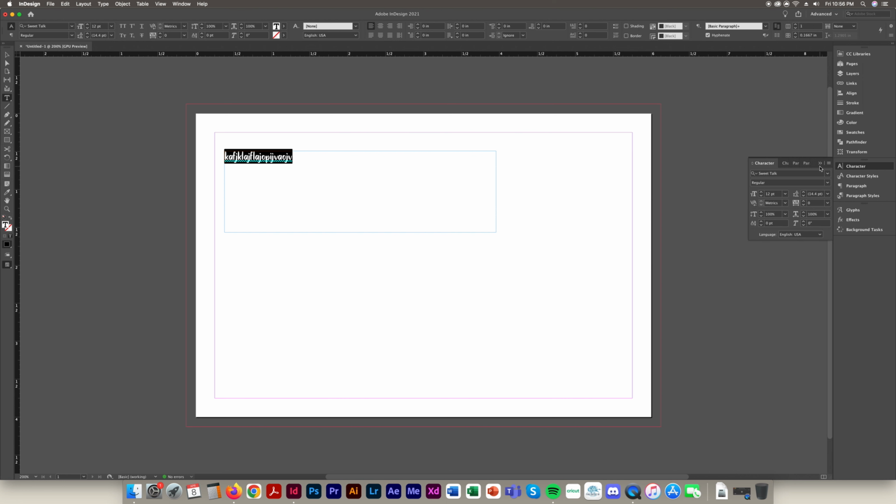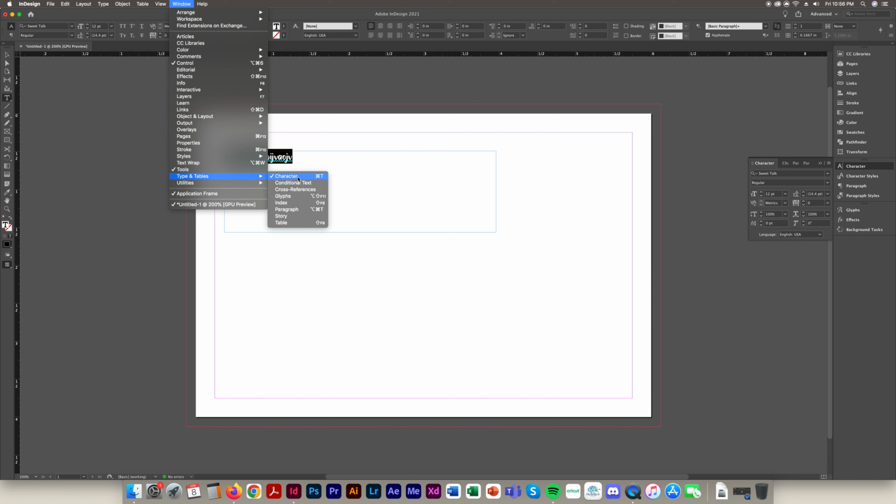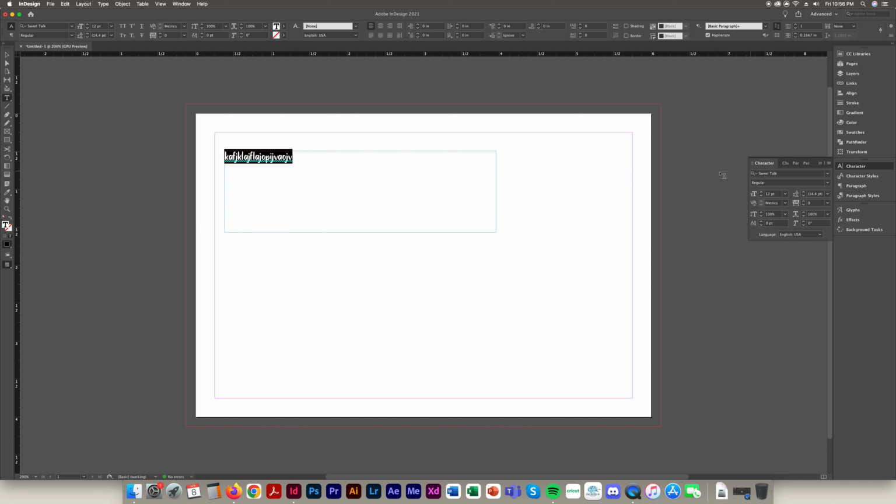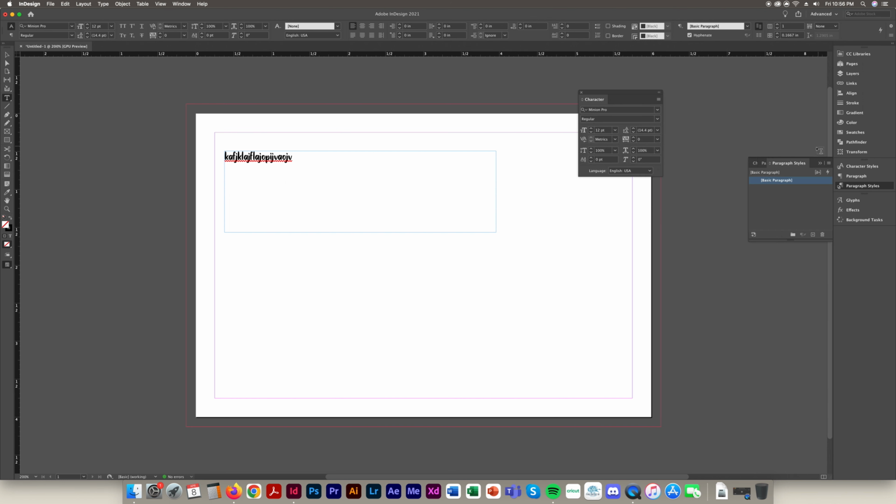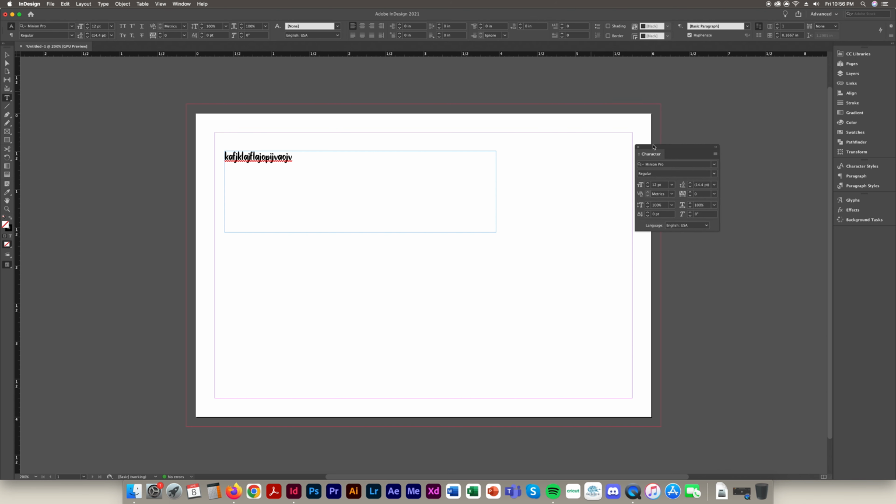If you're not seeing this character box over here, you're going to want to go to Window, Type, and then Character, and that'll make this box pop up and you can drag it into your toolbar on this side. You can also take these tools and move them around as well. So they don't have to be in this bar. You can move them around, but I find it more organized when you drag and drop it on this toolbar.